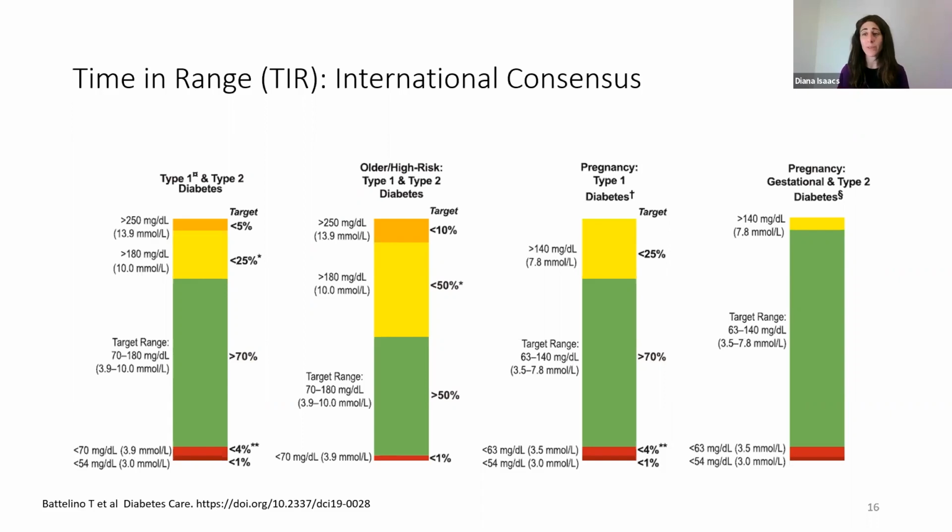And I also want to preface that technically none of the CGMs are FDA approved, at least not in the United States, for pregnancy. That being said, of course we use them, but this time in range does not replace the postprandial and the fasting glucose targets. So we do really need to strive for the fasting 60 to 95, and then that peak, the 1 hour postprandial under 140, and then the 2 hour being under 120.